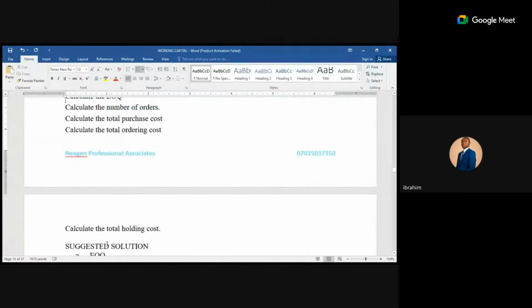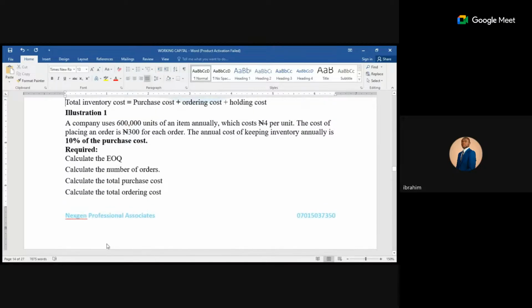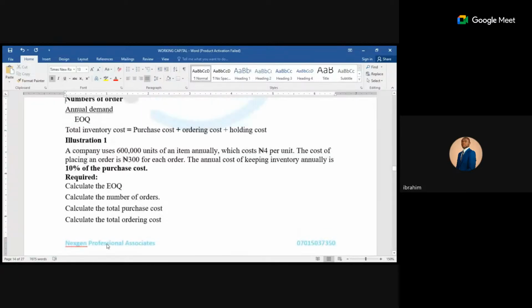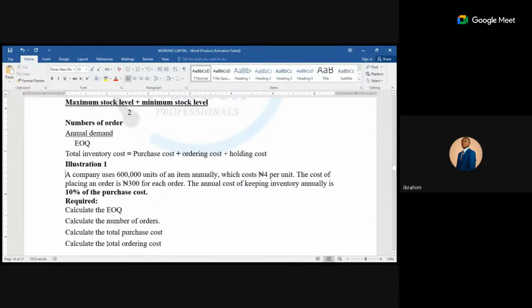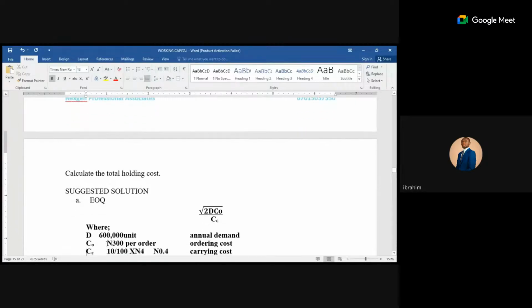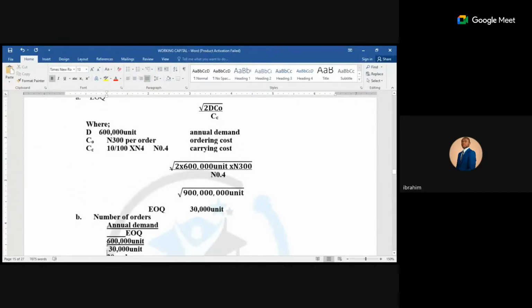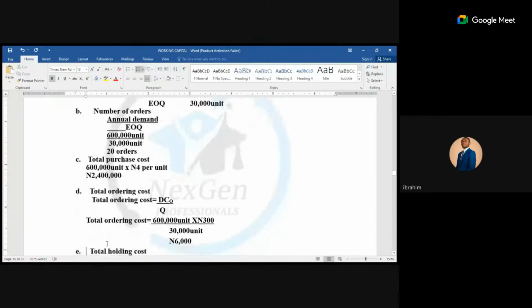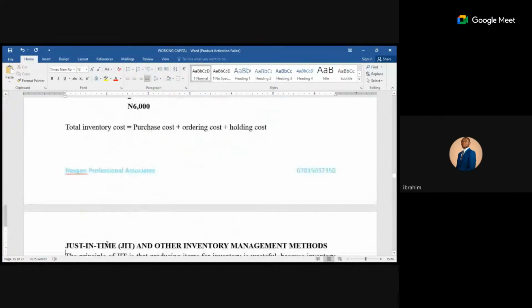When I did my research, I discovered that most times, if a question is going to come under working capital management, it will usually be from this part, as well as the operating cash cycle, the inventory management, and receivables, the part of factoring. And this part of cost usually. So it is what it is.